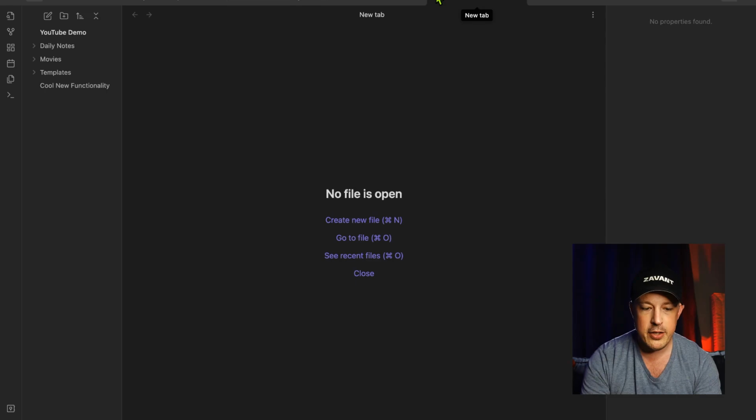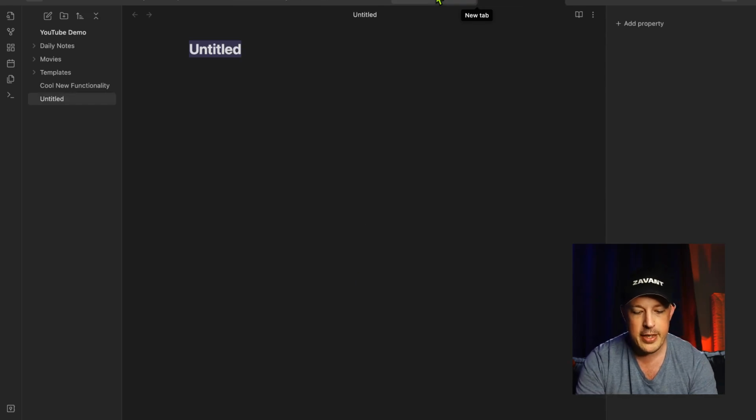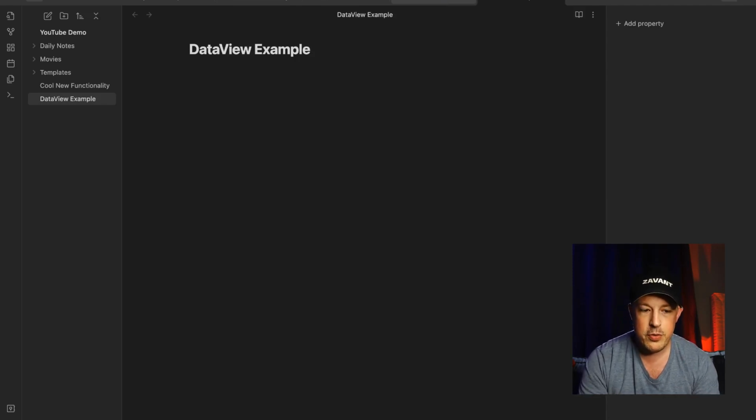And we'll make a new note and say DataView example. All right. In order to use DataView, you do need to know a little bit of coding. And to be honest, most of the time, anytime I'm setting up a new one of these, I will Google, how do I use DataView?